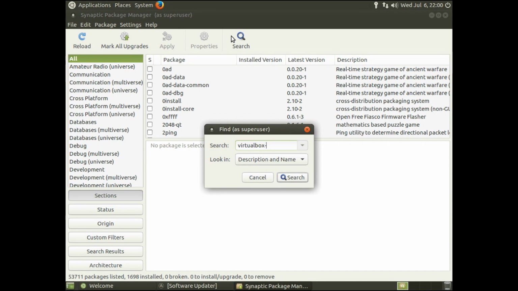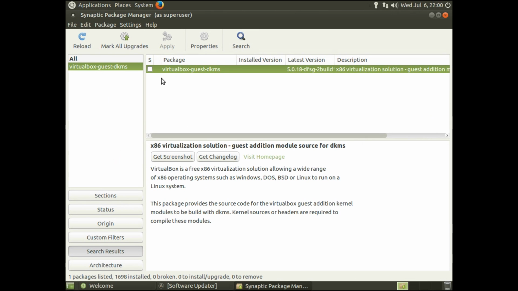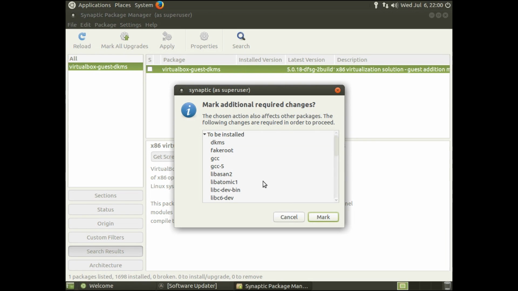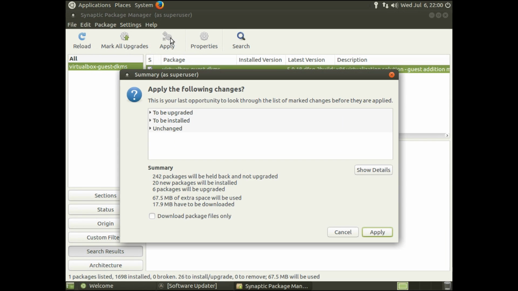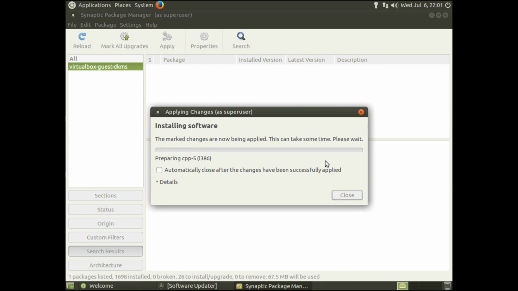The first thing we're going to search for are the VirtualBox guest tools. These are drivers for the virtualized hardware that will be installed to this Linux installation. It's helpful to let you move your mouse in and out of the window and to share the clipboard between the host operating system and the guest operating system. It also gives you a better display driver. I'm not going to change my resolution around a lot for this video. I'm going to keep it at 1024 by 768, but once you've installed the display manager, you can go as high as your physical monitor will allow.